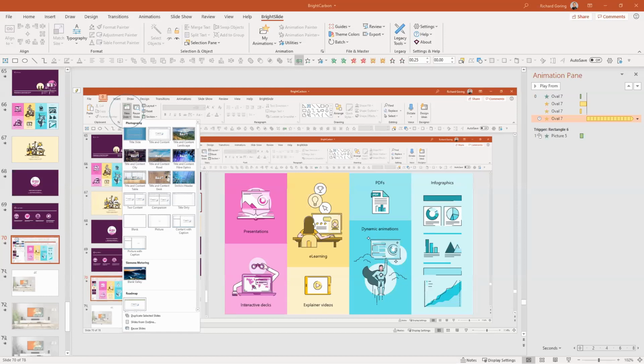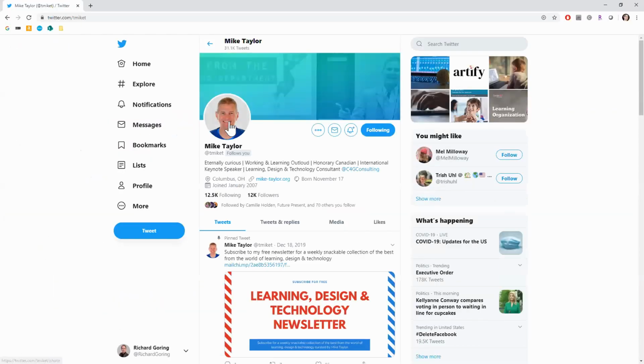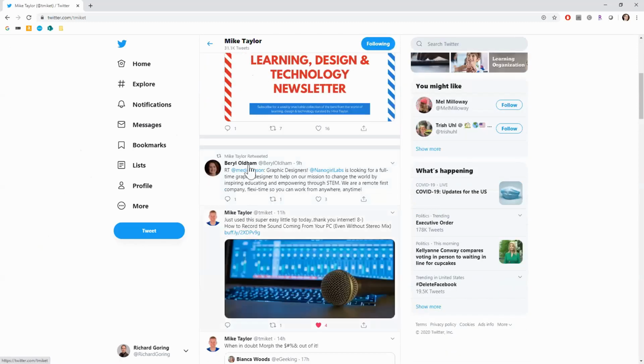And then you also look at various sources of people that share other stuff. So I suspect you go to Twitter and you follow the Presentation Guild on Twitter. You follow someone called Mike Taylor on Twitter. So if we just go to Twitter briefly and we search for Mike Taylor, so Mike T is really good here. This guy here is superb as a curator of lots of really good stuff, and follow him and generally he's going to be really good at recommending stuff. And oh, there we are, he's already retweeted her.